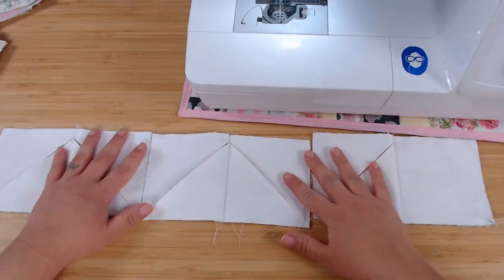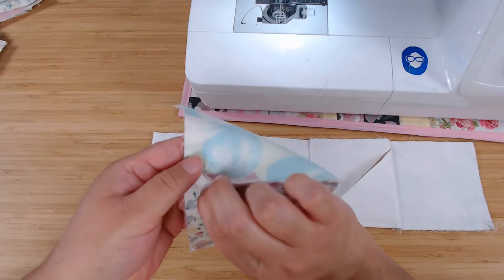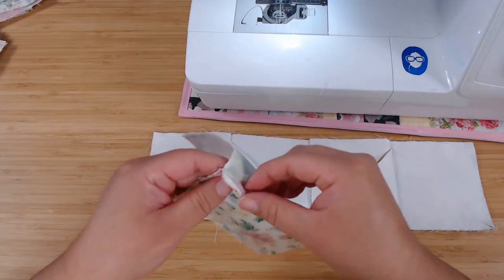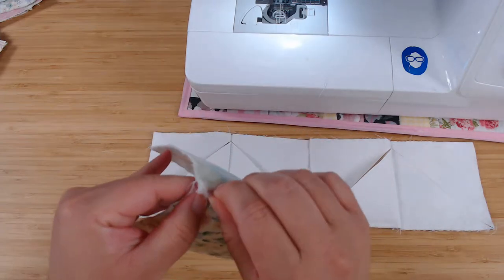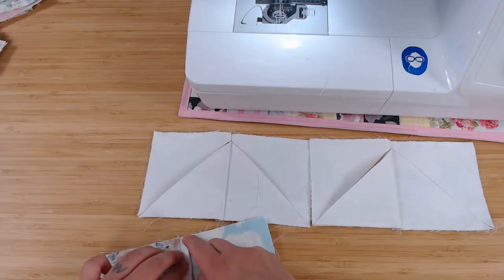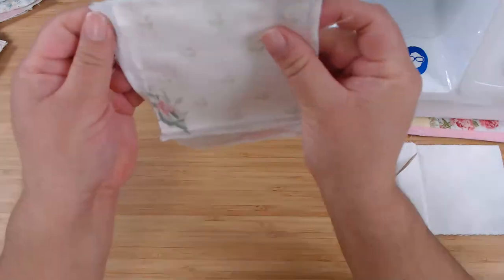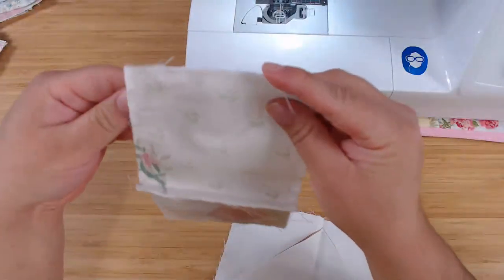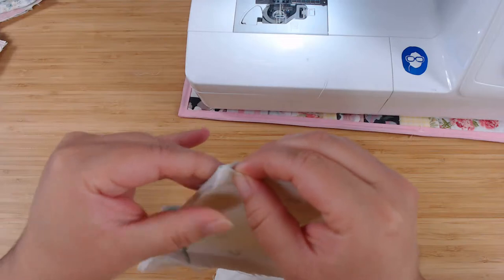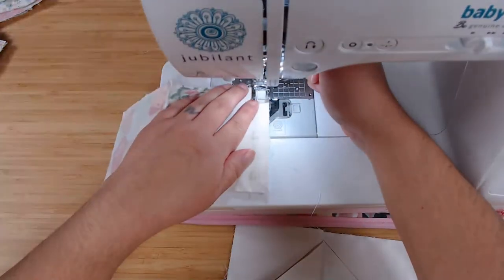Okay, so here's the row. I still have to open up the seam here. I'm thinking like, wait a minute, did I do enough for like four pillows? I wouldn't be mad, I would be very surprised that that's what I did. Most surprised. I think that's what I did. I think I made enough for four pillows instead of just two. Oh my God. No wonder it's taking me forever.